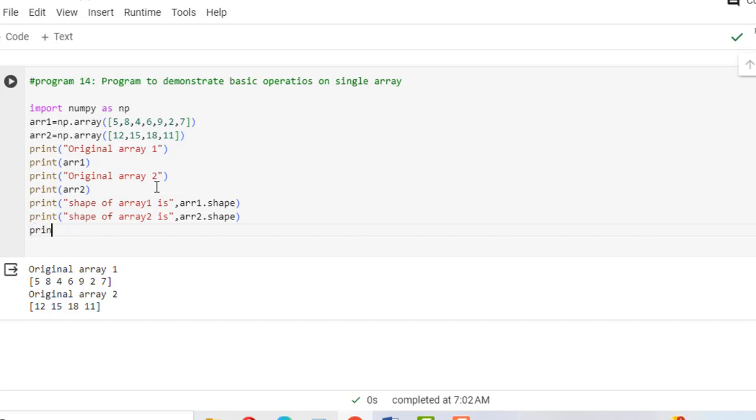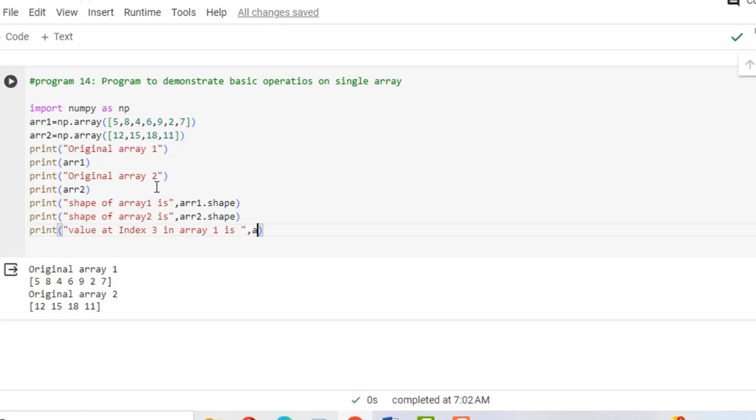Suppose I would like to print indexing in array. I write value at index 3 in array 1 is, right?